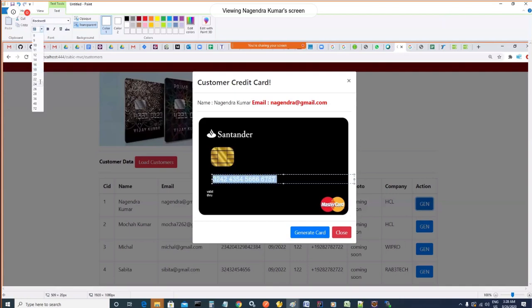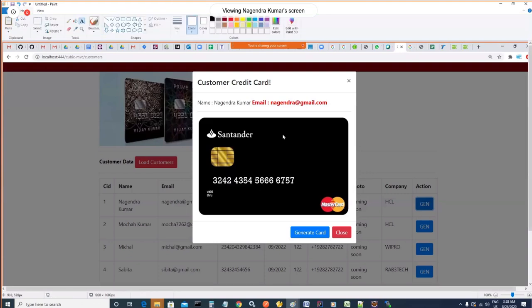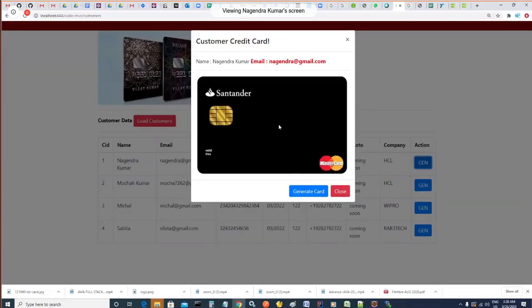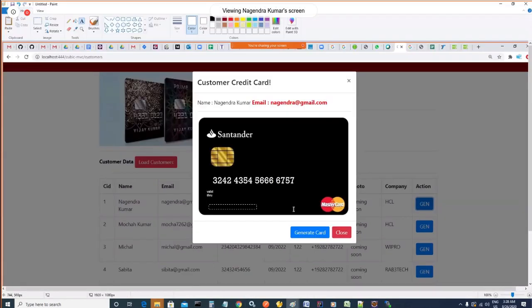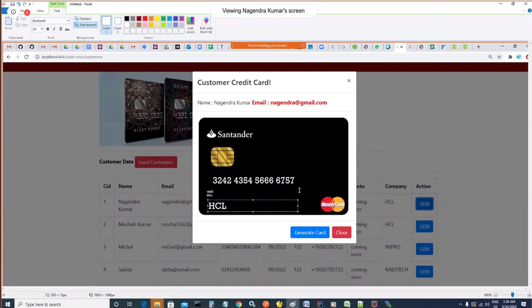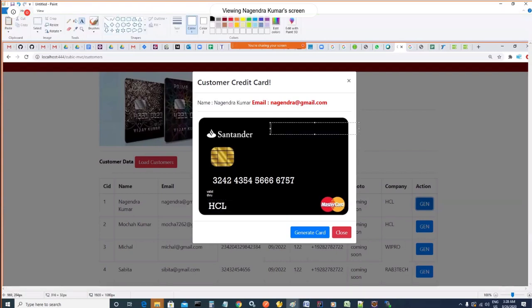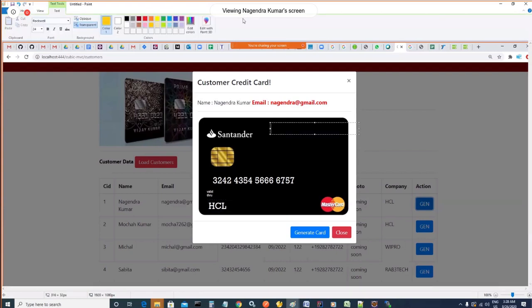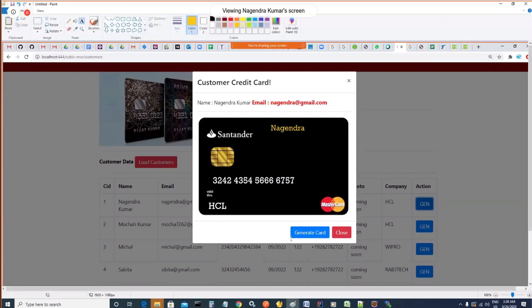You understand what I'm trying to tell you. Here you need to write this credit card number, and the company name is there, right? So you can write the company name somewhere. SCL. Name of the people, like my name is Nagendra, whatever. So you can write over here. You understand my intention, guys? This is interesting. So when you click on it, everything will be filled. Then you can save it on the server.